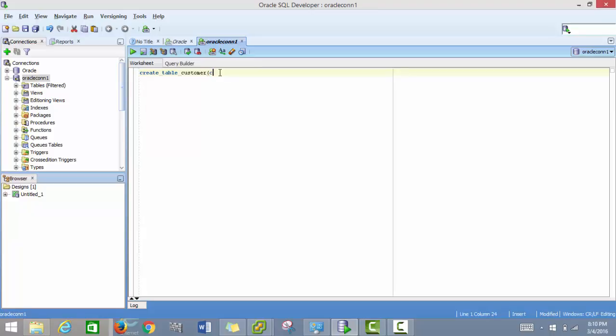The column names are customer ID and customer name. I'll run this query.